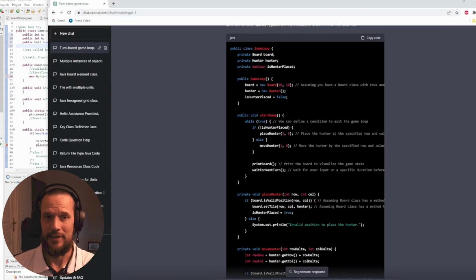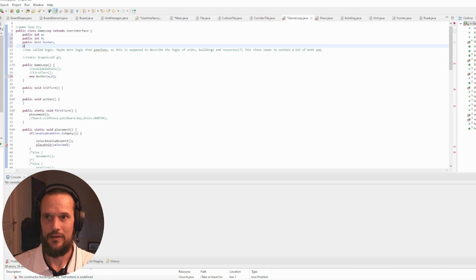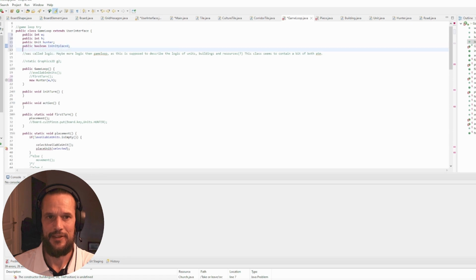I could even make it a field of hunter, but now I'm just taking over what I understand from the examples ChatGPT gave me.